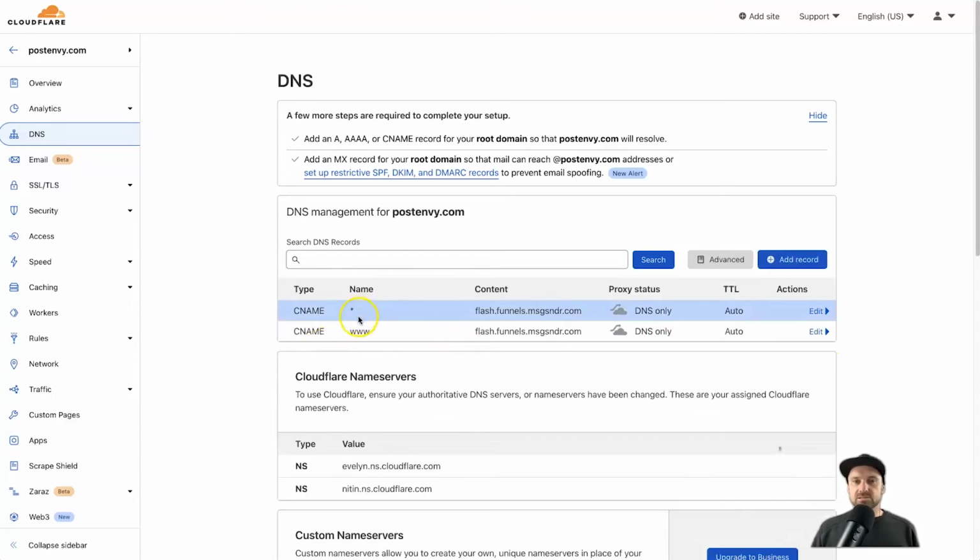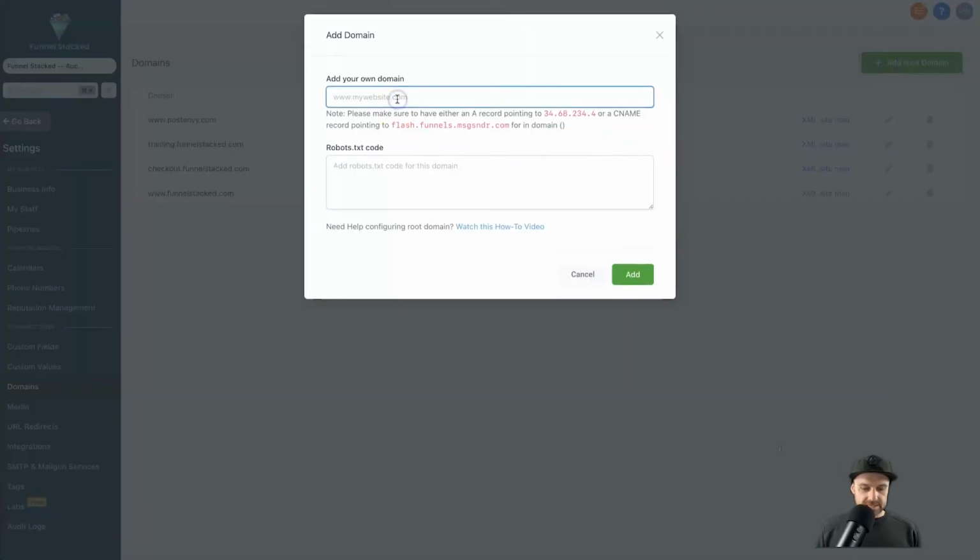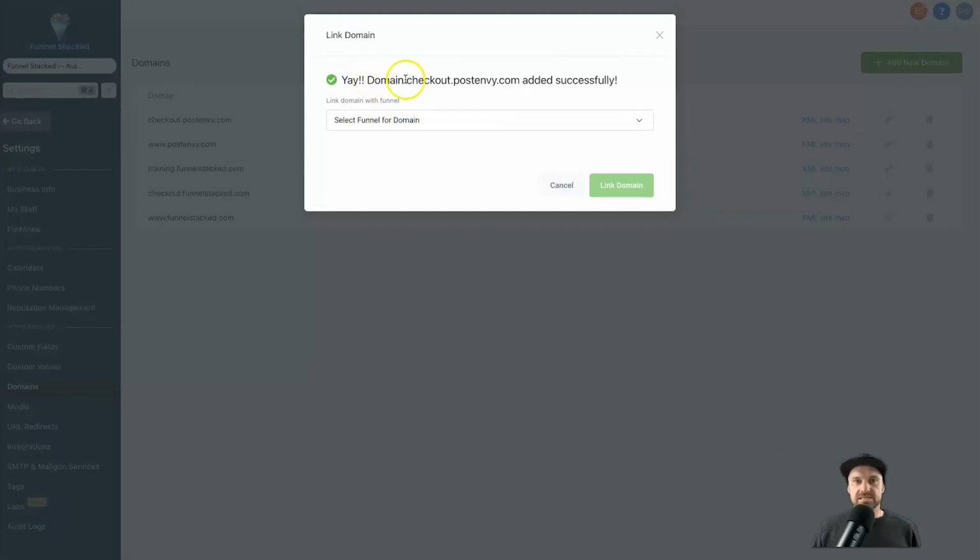Now what this is actually doing is pretty much saying anything below postnv.com, you want it to also go through this CNAME panel, right? So what that's going to allow us to do, if you add in a new domain, let's just say I was going to do checkout.postnv.com, so I'm doing the checkout for the postnv page, you can go ahead, click on add, and what this is going to do is use the star part of the record that we just added, and it's going to put it inside the subdomain. So this is a really fast way that you can create subdomains inside of your business.